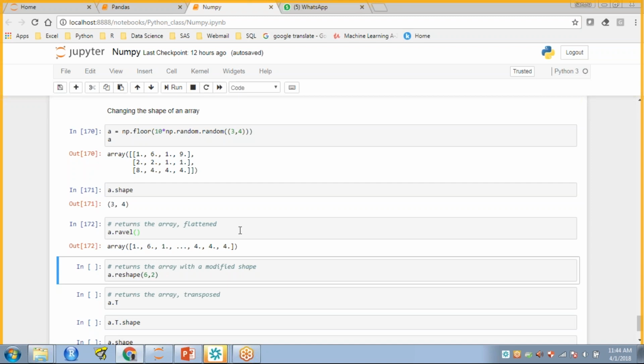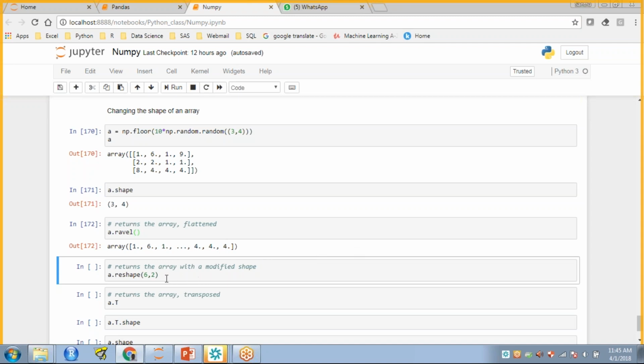Flatten means earlier it is a three-dimensional or two-dimensional array, and now I want to create one dimension. In layman's language, I want to put all the values in a 180 degree line, meaning only the x-axis. I don't want the y-axis. I want to put all the values on the x-axis only. So using the flatten function I can convert the two dimensions, whatever the values in y, directly into x. So it will become only one dimension, the x dimension. This is the use of flatten.